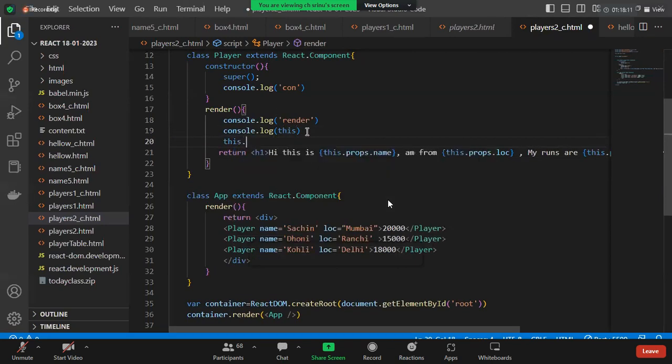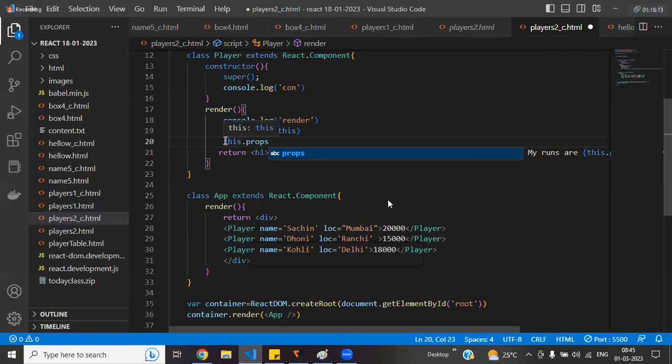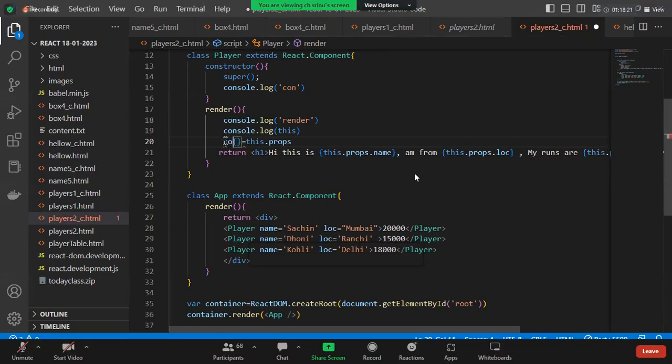So how can we? From my this.props. Okay, this.props is which type? It is an object type. While retrieving, do you want me to allow anyone to make a change? It is a retrieving operation, I don't want to allow. So can I make it a constant? Which properties do you want from there? I want name, location, and children.